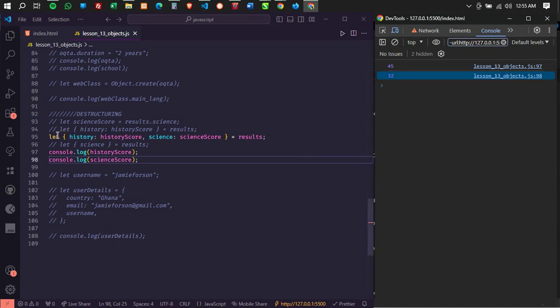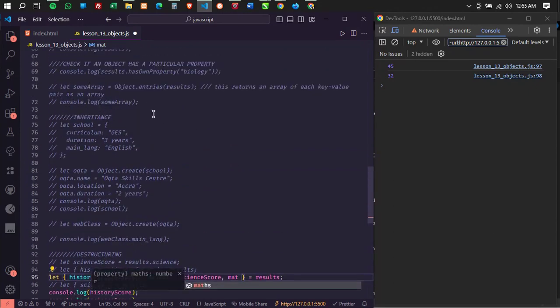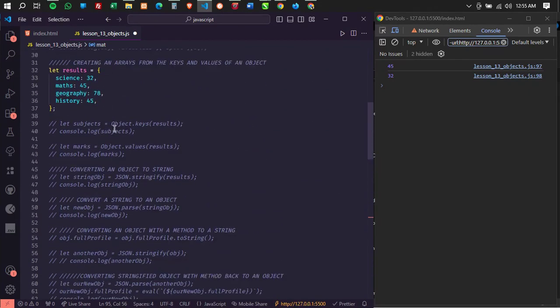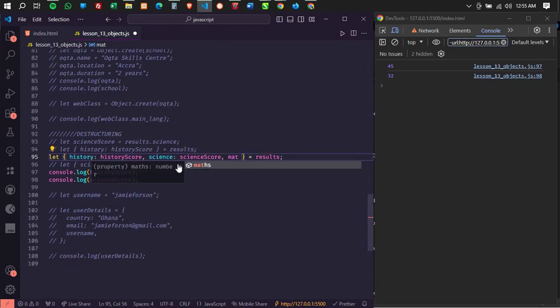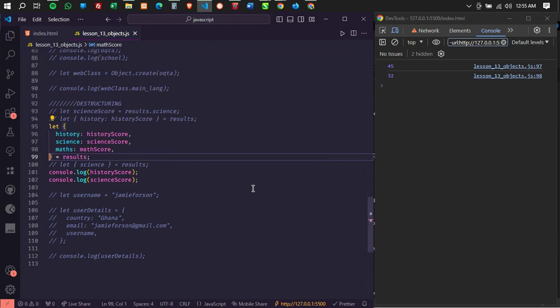Now we are assigning two variables with just one line, and then you can add a comma and then say maths. We have maths, so we could just say maths to maths score.